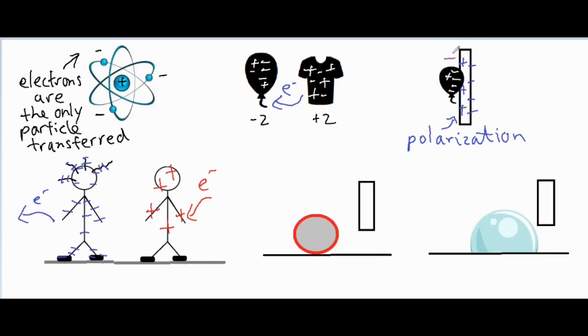So, it mostly looks like the balloon is just getting attracted to the wall, but it's also the wall getting attracted to the balloon, because every force has an equal and opposite force. But when you take a look at the thing that has a lower mass, that's the one that always seems like it's getting the greatest amount of force. Just like between the sun and the earth, they have an equal and opposite force of gravity between them, but because of the sun's very large mass, you're not going to see quite as much movement or acceleration from it.